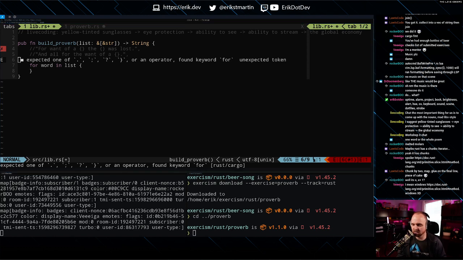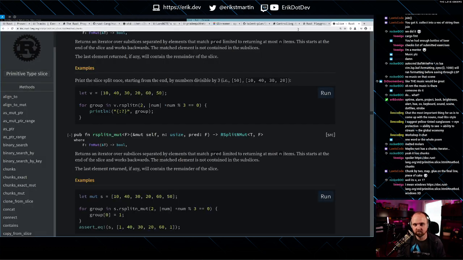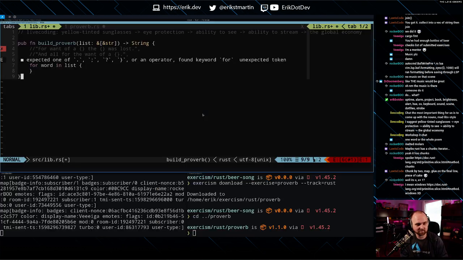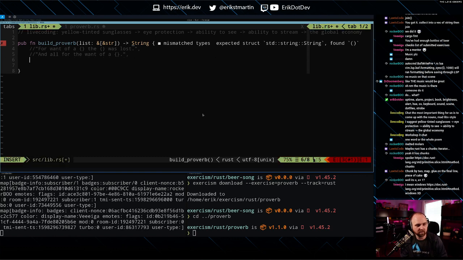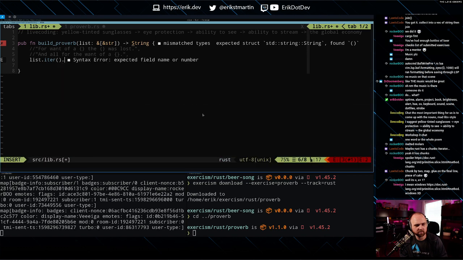Wait, method windows. All right. Returns an iterator over all contiguous windows of length size. Ooh. Okay, so yeah. This would work. So we need to do a list.iter. Is it map?